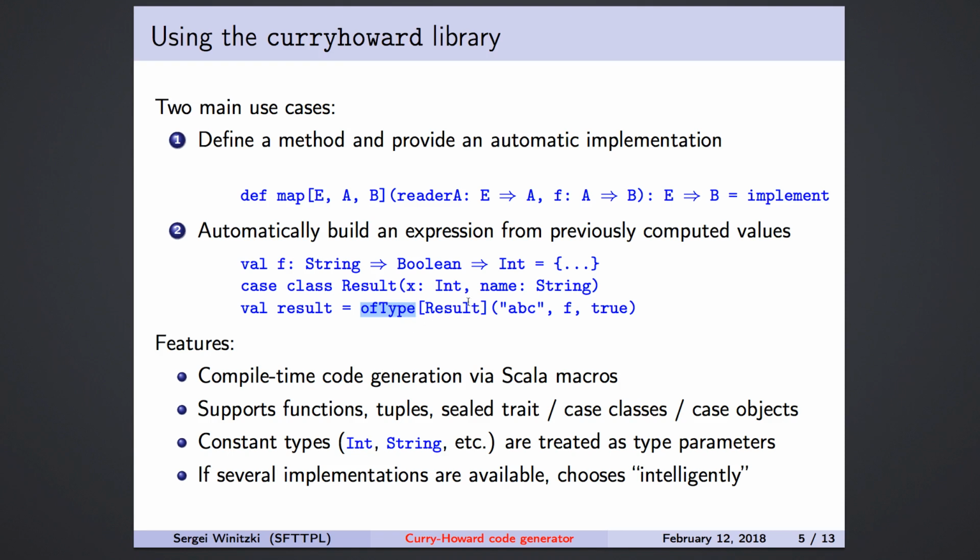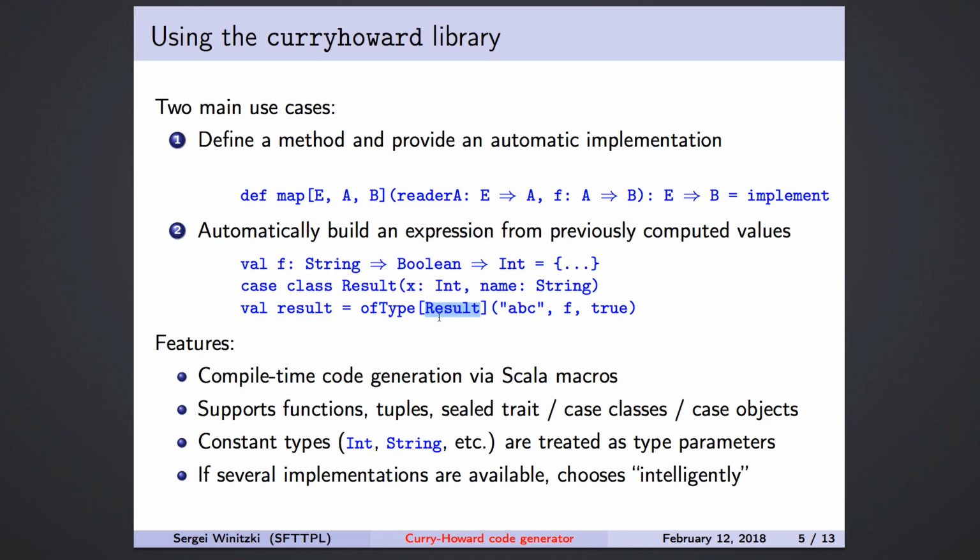So it's deriving, it's a shortcut to first defining a function from all these types to result and then calling that function on these arguments. So it's a shortcut to saying first, define some auxiliary function of type string, then this, and then Boolean to result equals implement, and then call that function on these 3 values.